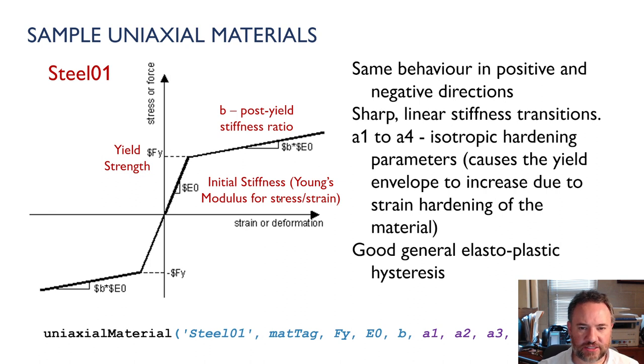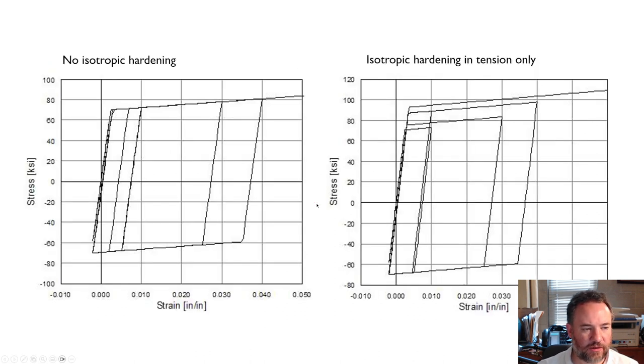If I want to look at what this looks like in practice, here are some example hysteretic behaviors for a Steel01 material in terms of stress and strain. Okay, so here I have the 0,0 point, right where it starts. And then this is given some cyclic behavior over time, and you can see that it reaches a yield. It yields, then it changes stiffness immediately, and then I have this lower post-yield stiffness. Once I start releasing the load, it comes back at the initial stiffness again until it exceeds the yield stress in the other direction. Now, depending on what type of hardening you have, the yield in the opposite direction will be a bit different.